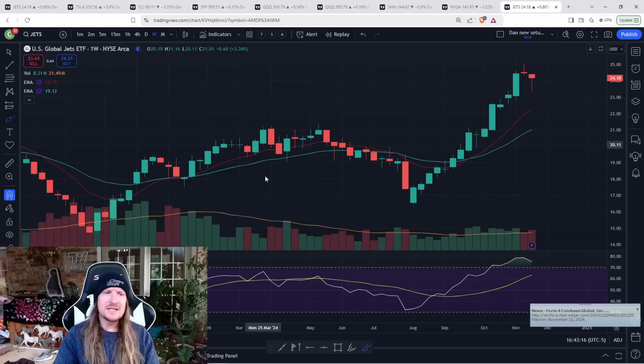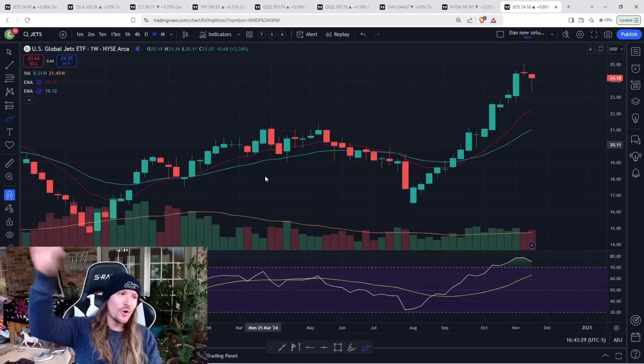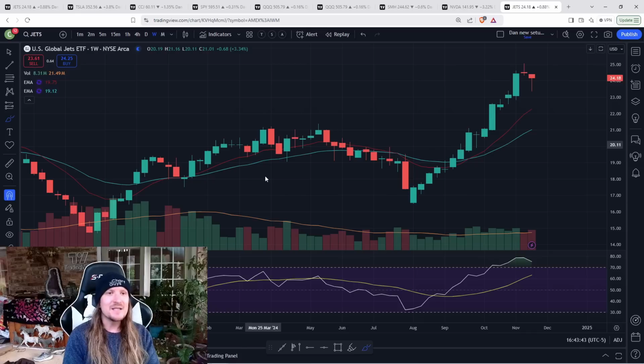All right, let's summarize real quick. Number one, bulls are still in complete control. There are things that I'm watching for in the future over the coming few months into the start of 2025. I would love to see one more dumb leg up where, if you give me another 10% move higher in the S&P 500 and NASDAQ over the next couple months, then my conviction of a blow off top will probably double.